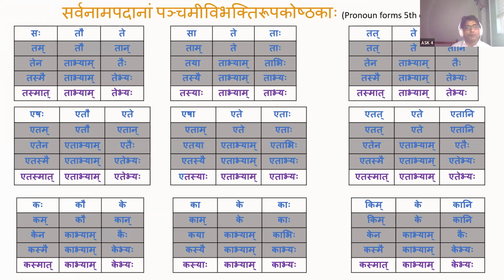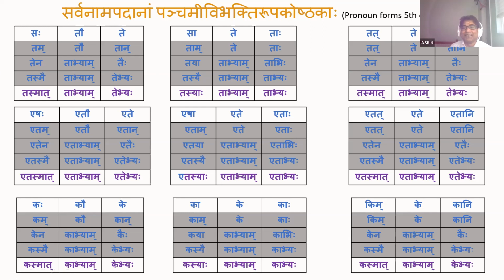Next we came to Sarvanama Padam. Again, there are a lot of easy things. You don't need to know this because if you know this and this, you know everything. If you know this one, this is exactly this, replacing wherever you see sa and ta, you just put ka. Same way, wherever you see sa and ta, you put it, and you will get this one. Same way this one. We also learned this and this will be exactly same, of course, except first and second. If you know this, you know this. Then you know everything. This is all just putting A in front, all these things you get. The whole three of them are exactly the same as the corresponding first line with A in front.